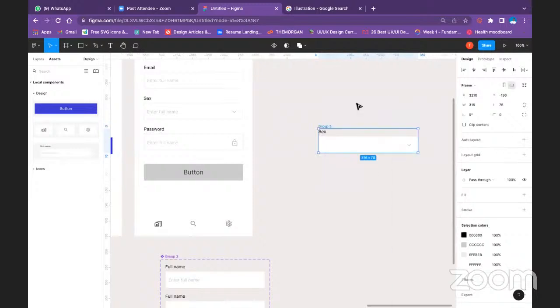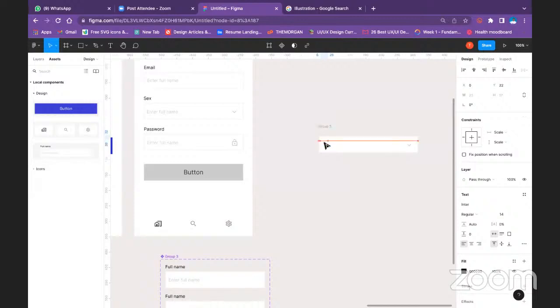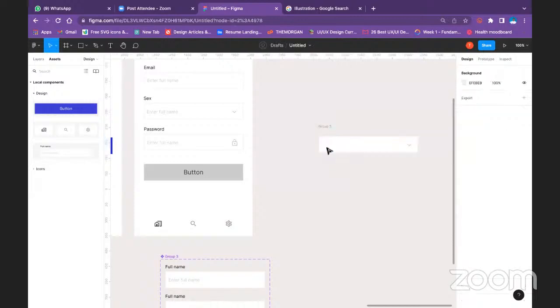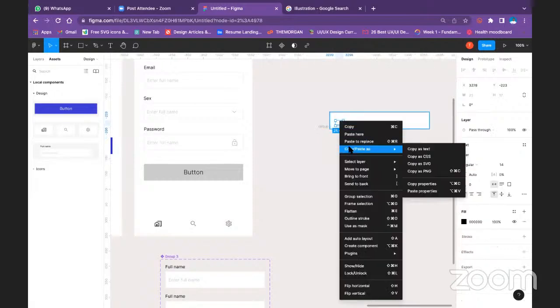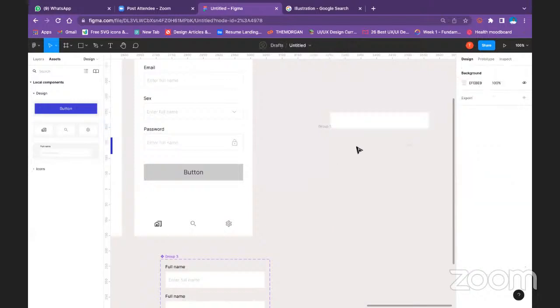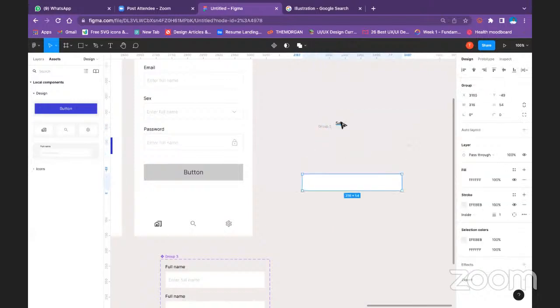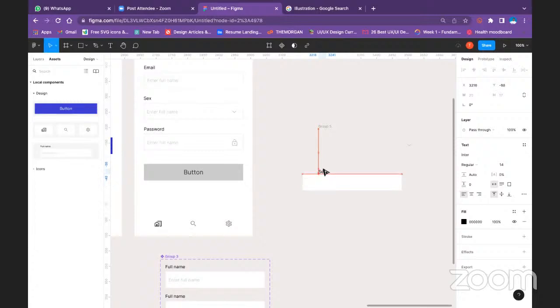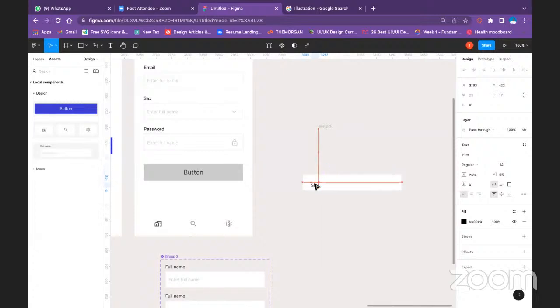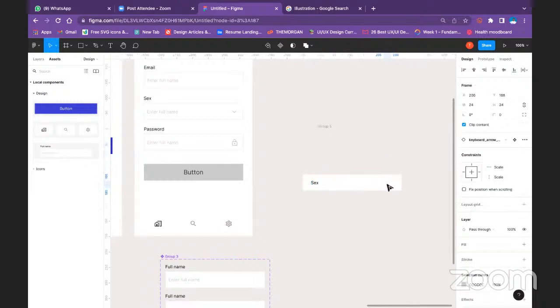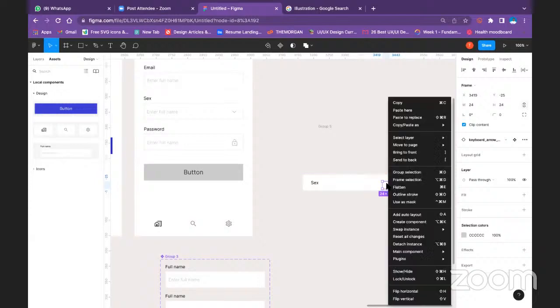So let me detach it. I'll bring this down here. Bring to front. Bring to front. So this I'll also bring to front.